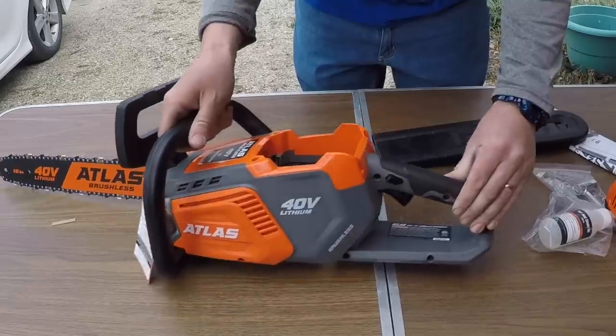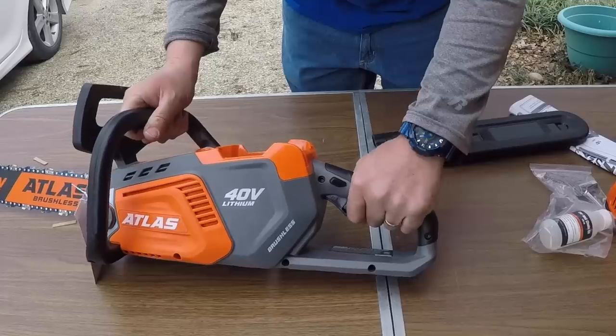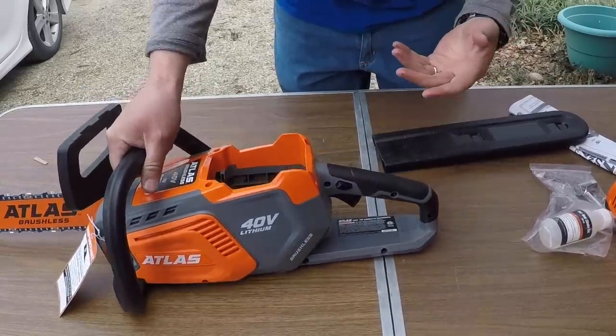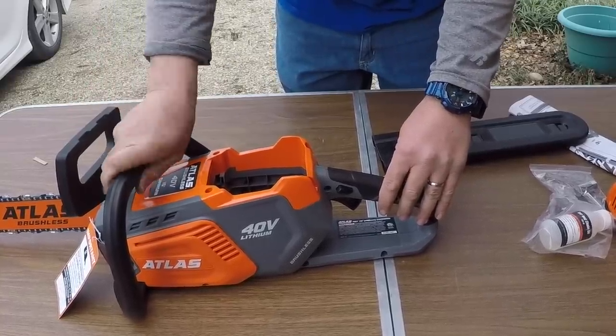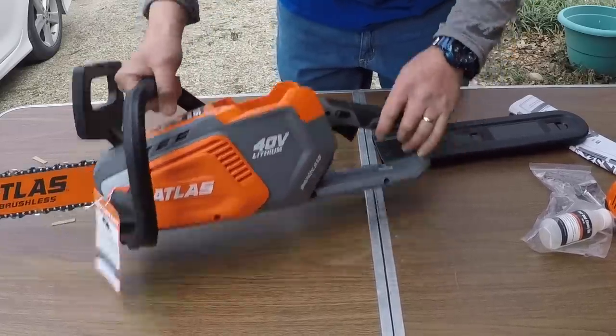The grip back here actually has a rubber grip on it. So that actually feels pretty good, just handling it. It feels fairly comfortable. I'll probably be wearing gloves most of the time using this, so it doesn't bother me too much that it's kind of plasticky feeling. It's no big deal to me.